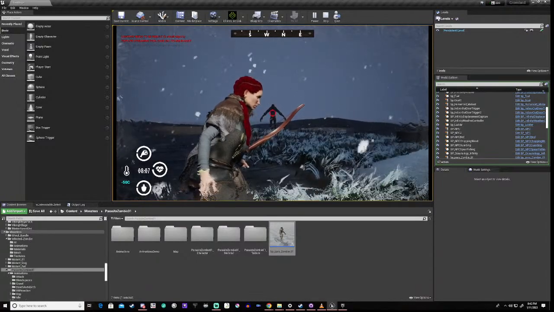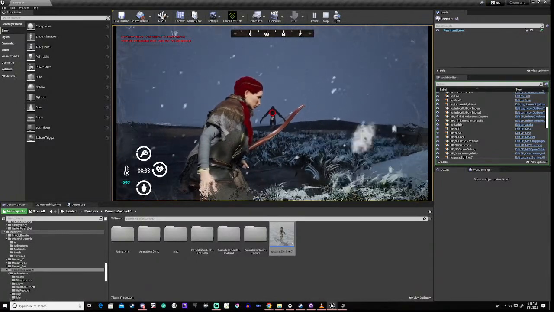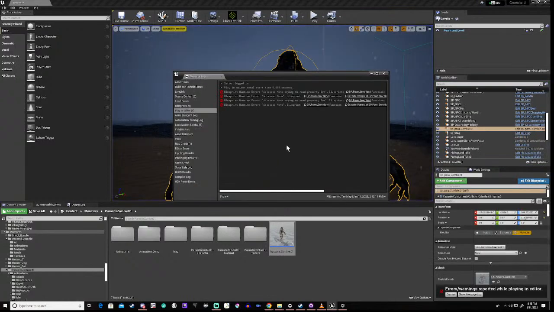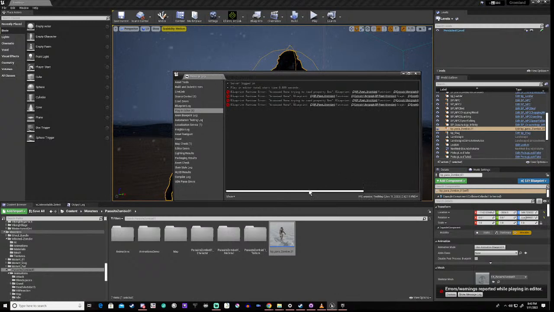Right, so if we fire, what's this? Right, and then it hits him. And that didn't work right. But it did hit him, and it did stop. And we've got an error. Oh, this was earlier. This isn't actually anything to do with the arrow cam. This is not the arrow cam issue. This is something else.